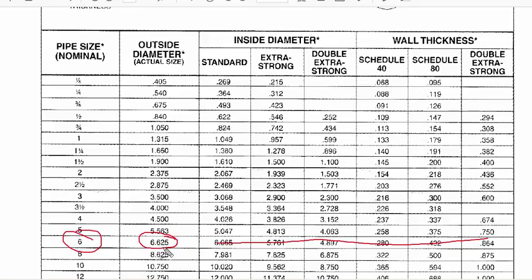If I were going to calculate the radius of that, all I've got to do is divide this number by half, and we would get a 3.3125 radius value for us to design our plates with that would work out. And then, like I said, we did it, and it worked out pretty good.